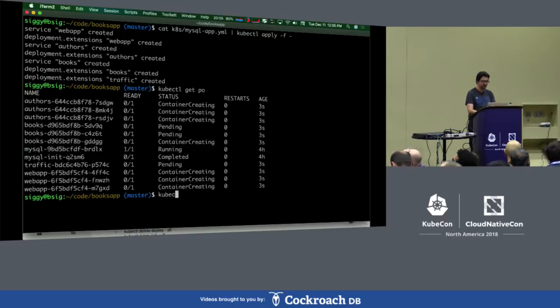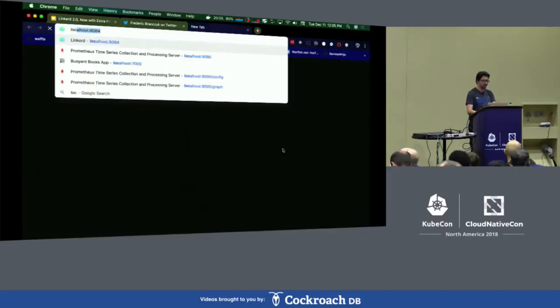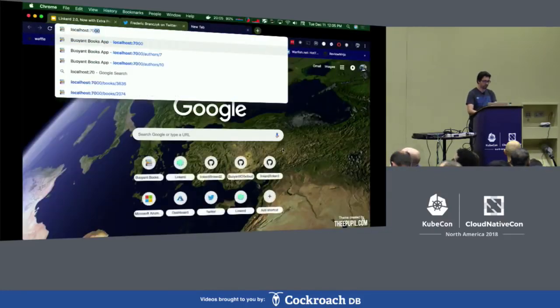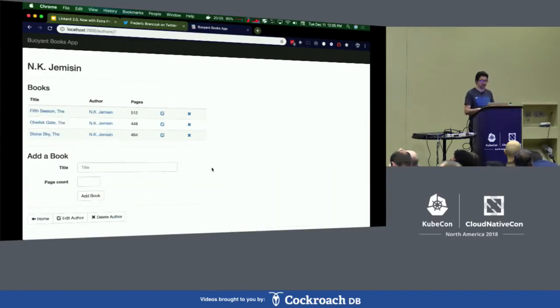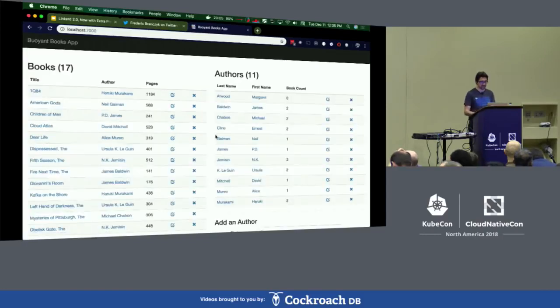So we're just going to take a peek at it really quick. Okay, so here's our Books app, pretty simple. You can click on books, you can click on authors, you can edit things, pretty basic stuff. Shout out to N.K. Jemisin, The Fifth Season, good book. So that's that.